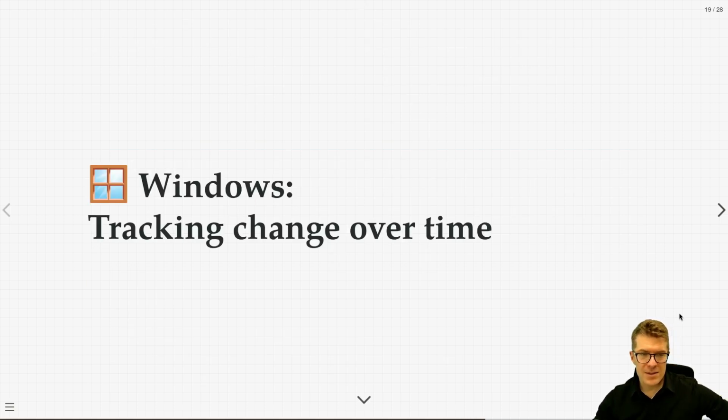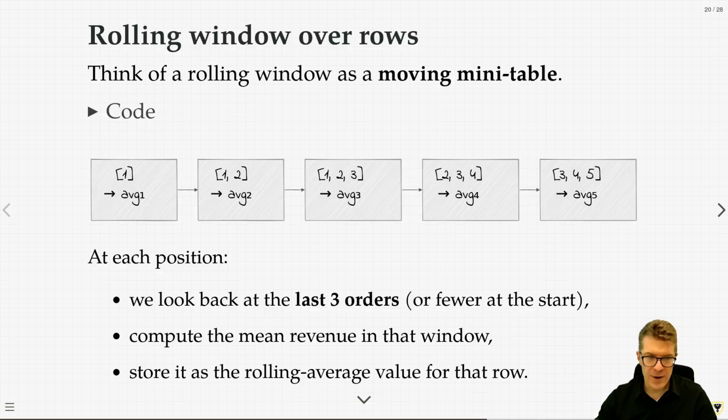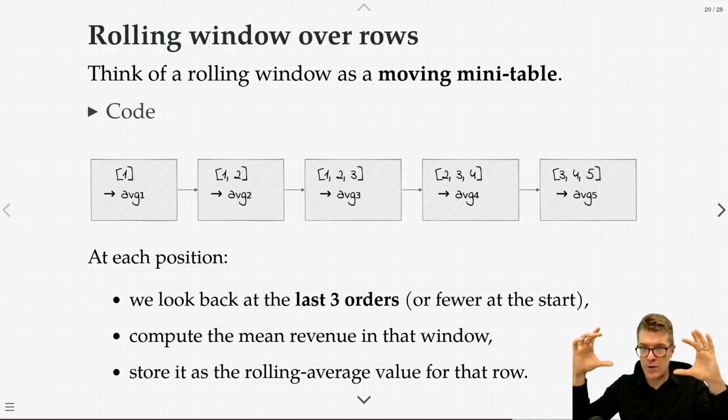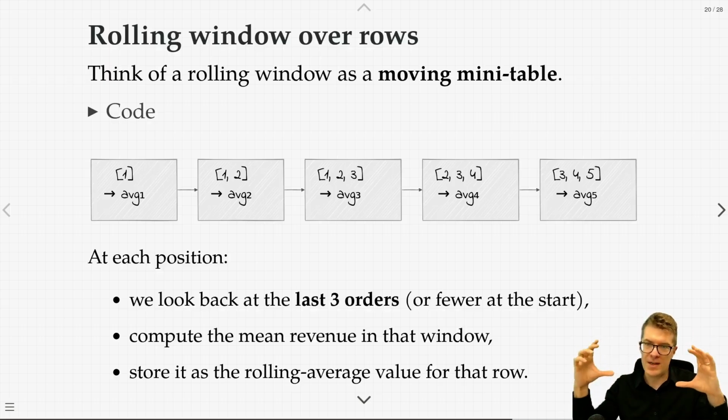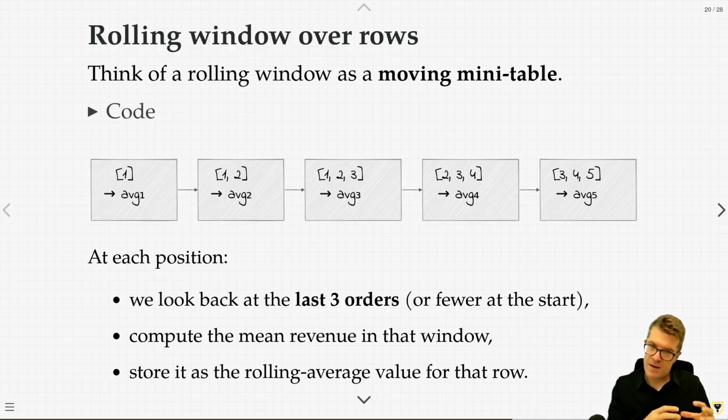So this is the last little chunk in this lecture, in this module, on windows, tracking changes over time. So we have rows. Imagine rows kind of are observations over time. A window will kind of take a small subset of a certain number of rows of a table, and then slowly slide down that table. It's almost like a mini table. It's almost taking a snapshot of a few rows of the table, and then looking at it in isolation with regards to the rest of the table.